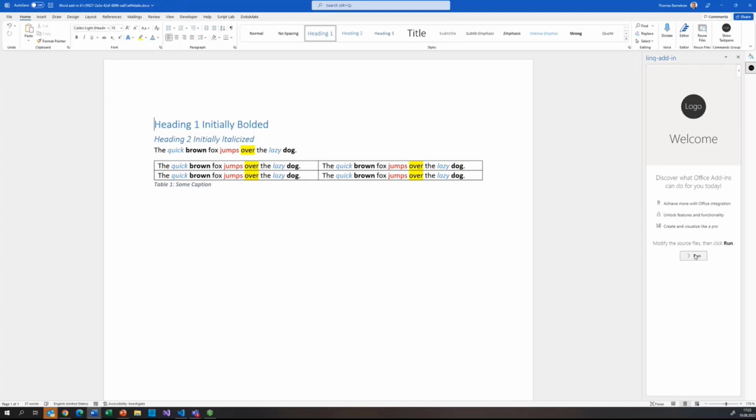If I click here, it will retain the Heading 1 paragraph style and simply remove the bolding. The same here, the Heading 2 initially italicized. If I click this, it will simply remove the italic formatting but keep the style. Oops, let me undo this so I can do this again.